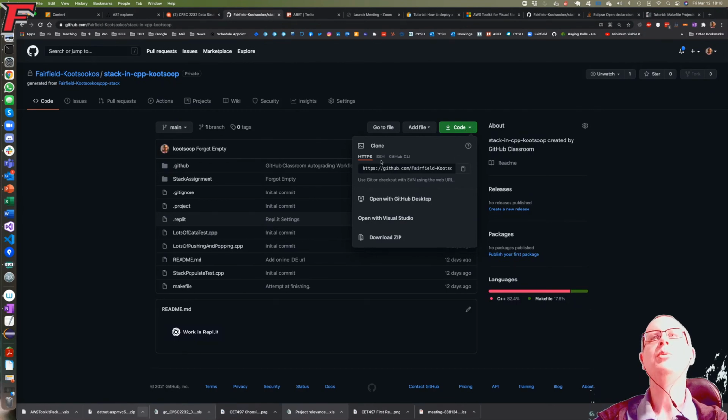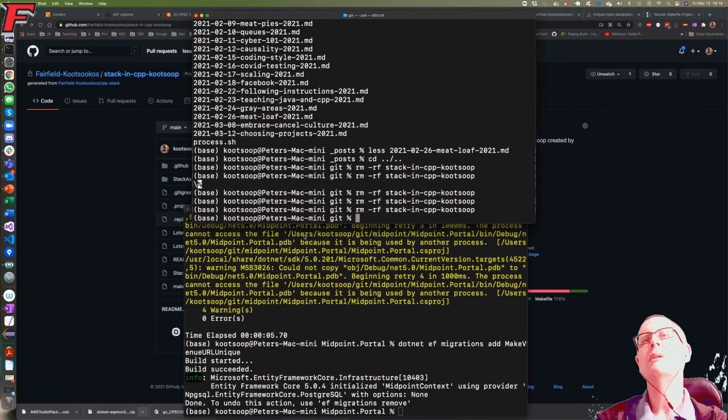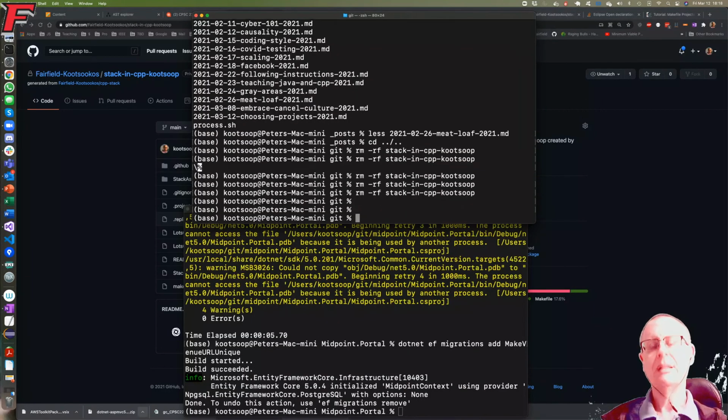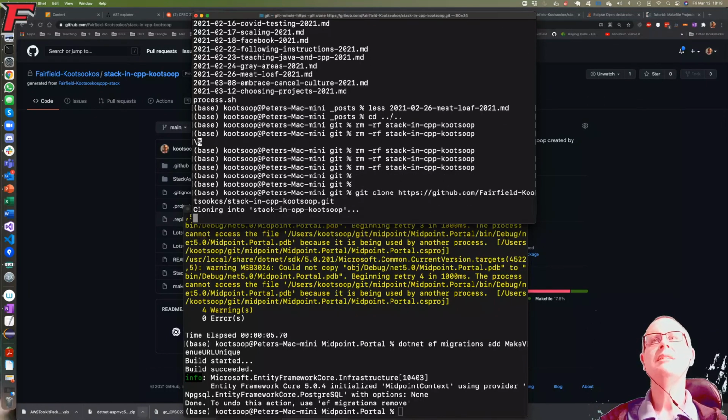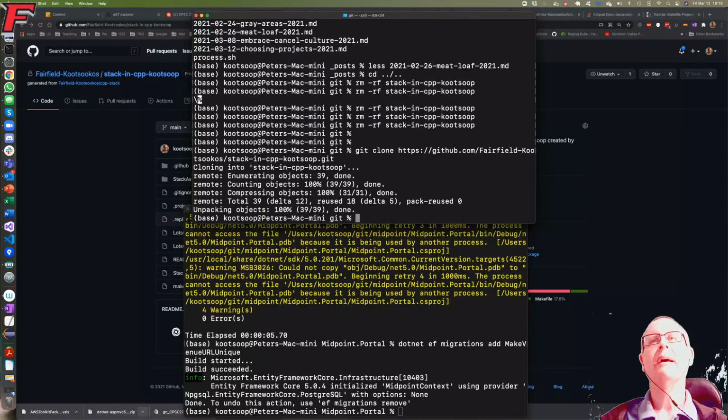I go to the code button, grab the HTTPS URL, go to the command line and type git clone and then the HTTPS URL. In my setup, I already have the SSH key, so I don't have to type in my username and password. You may have to type in your username and password.